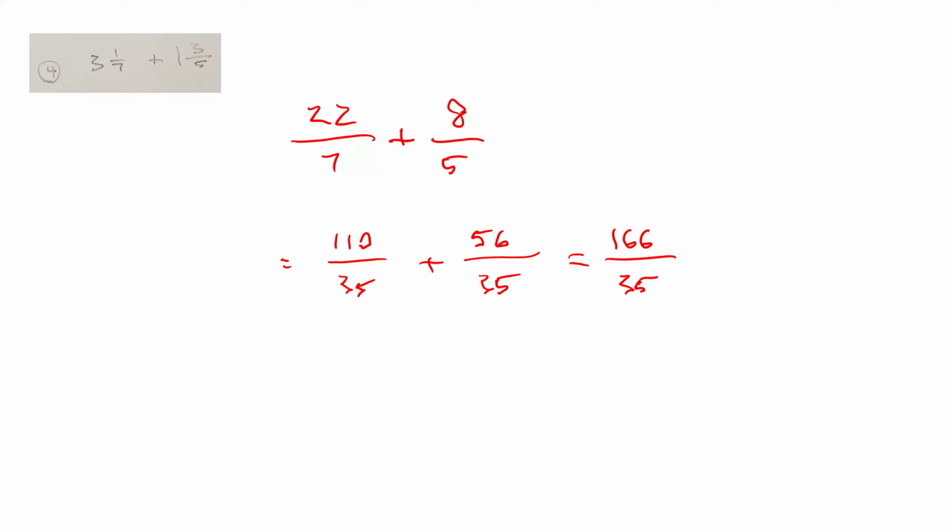To get the numbers smaller, I'm actually going to convert first. So how many 35s fit into 166? Well, two 35s are 70, so 4 of them will be 140, and that leaves us 26 left over, so there won't be another one. So it's going to fit in 4 times. So as a mixed numeral, our whole number will be 4. And I said that's 140, so there are 26 left over.